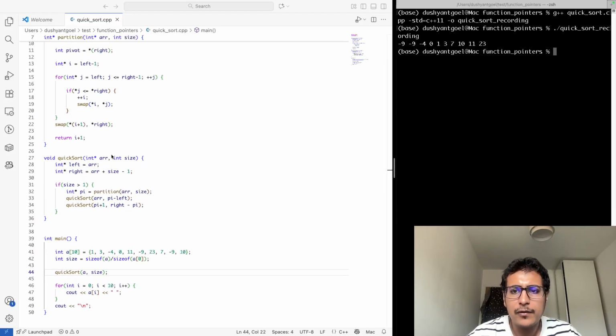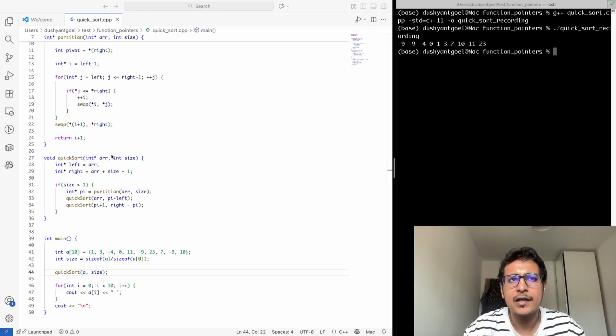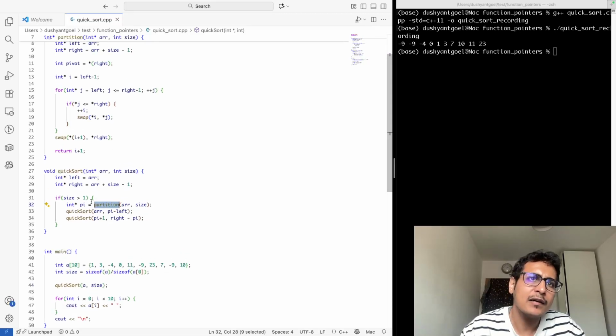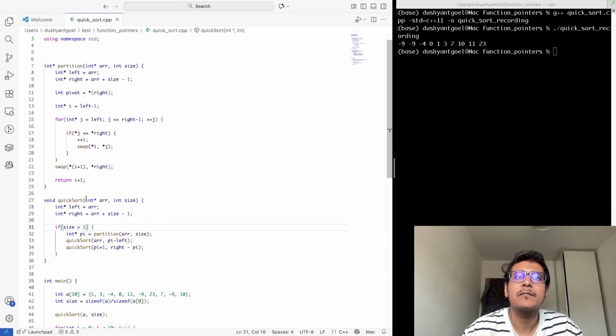I will not go into the algorithm detail over here, but the outline is like this: first we partition the array around the pivot and then recursively sort the left and the right side of this partitioned array till we get to a single element, that is the sorted base case.